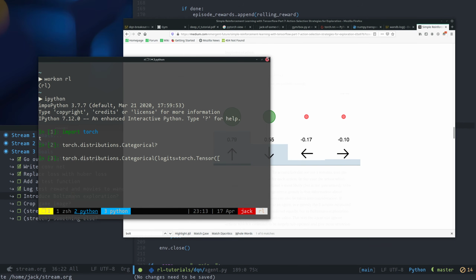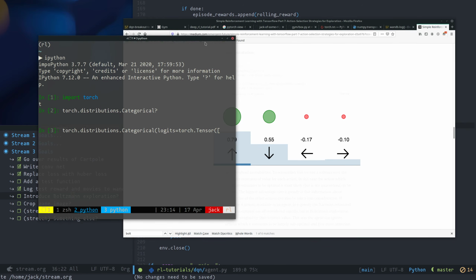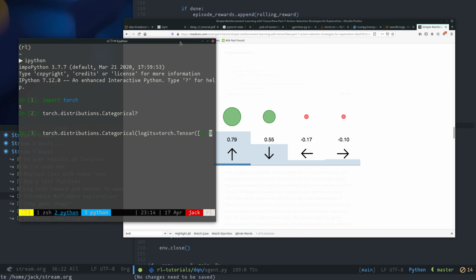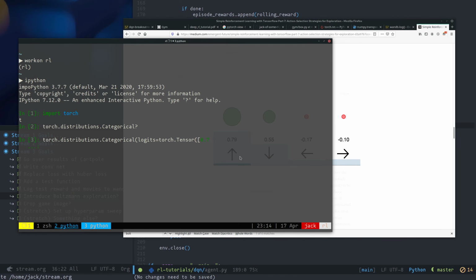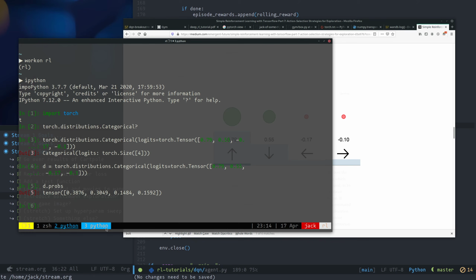And as an example, I'm going to use these values. 0.79, 0.55, negative 0.17, and then negative 0.1. Okay. So we get a distribution, and then we can look at the probabilities. It consumes this and creates this probability distribution.